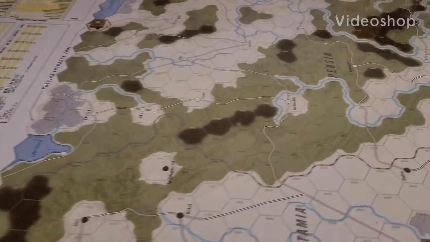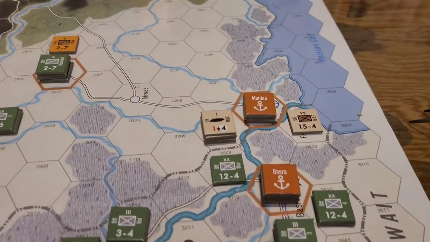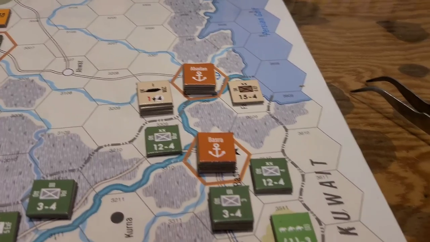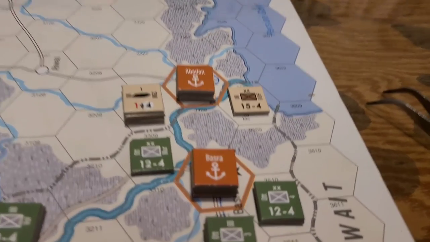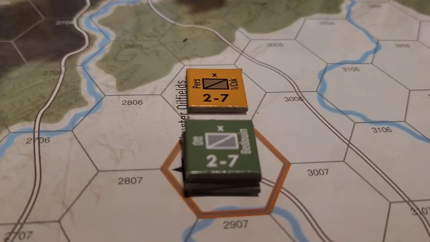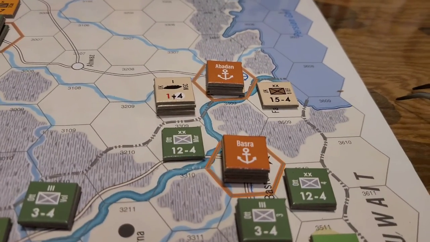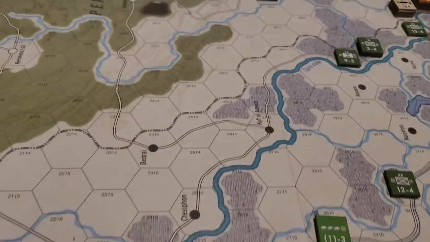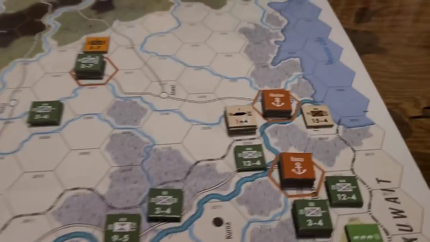Finishing up down here with the final turns. No more events, and the Allies get first dibs, trying to shore up their victory point hexes here in Basra and Abadan, and maybe retaking the oil field. But what we really need to do is just beef up and get ready for the last push of the Ottomans. There you go.